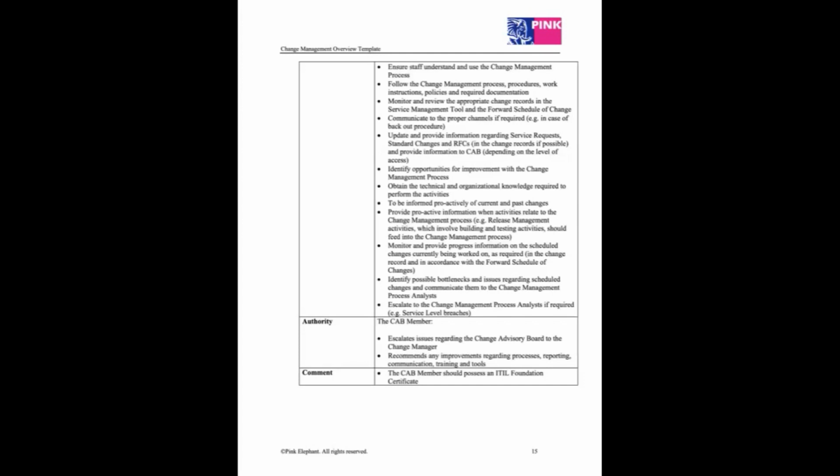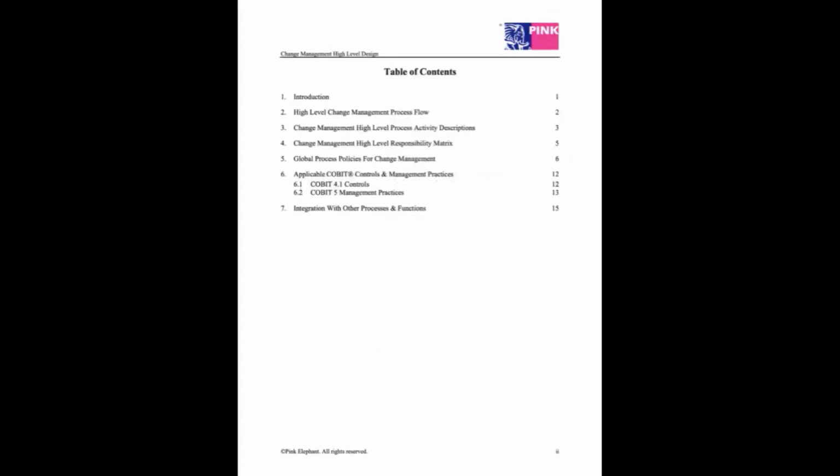So once you've agreed the high-level process, the purpose, the goals, the scope, then we would go into validation of the high-level process. So that's the second document that we'll overview here. And what you would want to focus on here is the high-level process for change management, making sure that you agree with the key activity descriptions. And then we've got a RACI model for the high level. And there's some supplementary information here that's useful for you to have from a governance perspective in terms of how COBIT is aligned and the integration with other processes and functions that you're looking at.